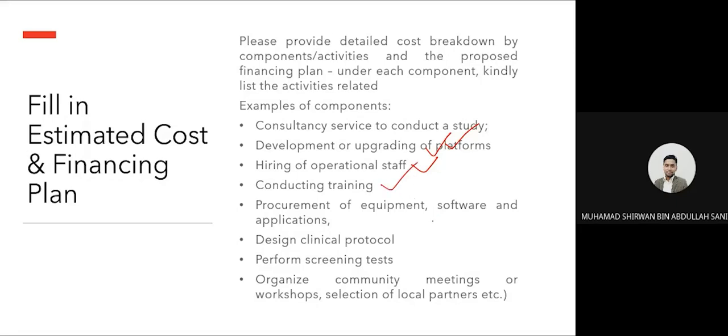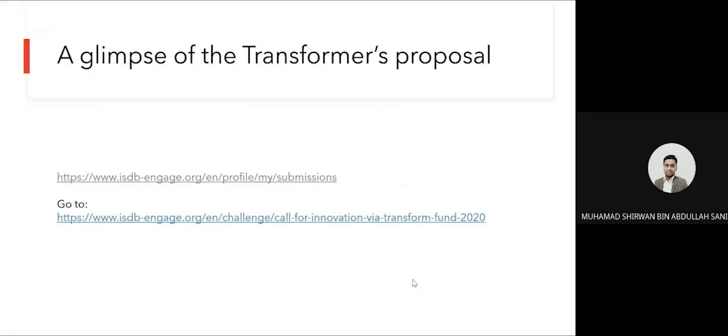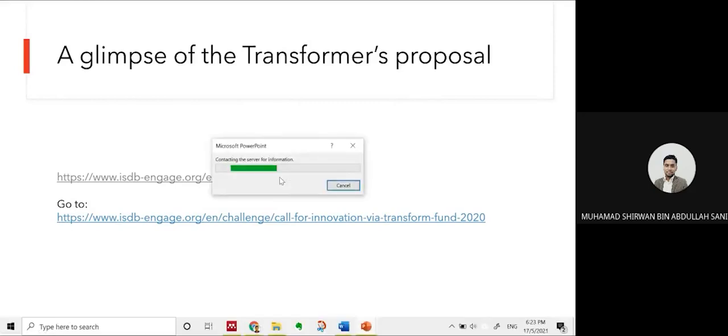Do you need to purchase any equipment, software, or application? Since we are talking about COVID-19, perhaps they will have designing a clinical protocol and performing a screening test. Both of these shall be included in the cost and financing plan. And if you need to conduct a meeting or workshop, this one definitely will incur cost to your activity, so you need to provide this information in the table as well. Okay, so I just want to show you some of this.